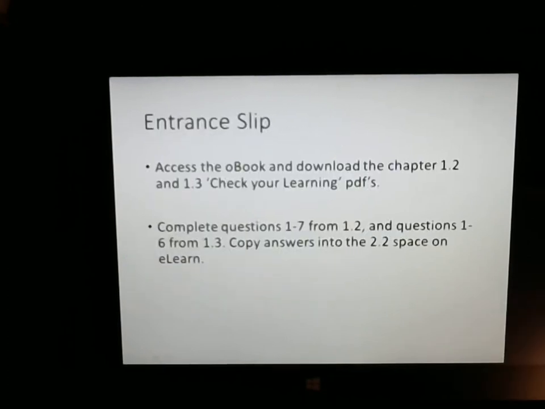For your entrance slip, this is a bit of a big one, sorry, but please access your O-Book, download chapter 1.2 and 1.3 Check Your Learning PDFs. Complete questions 1 to 7 from 1.2 and questions 1 to 6 from 1.3. Now remember, this is in the Unit 3-4 text. Copy your answers into the 2.2 space on eLearn, please.